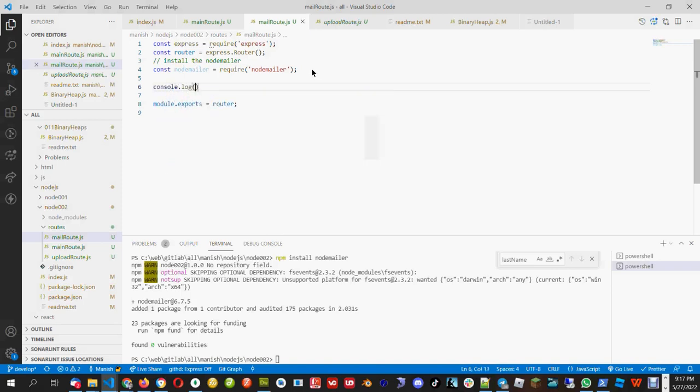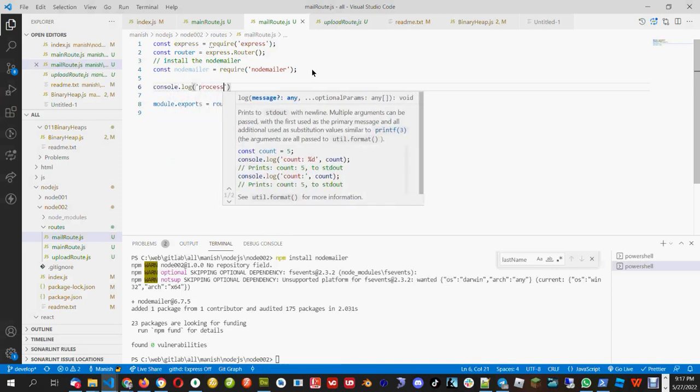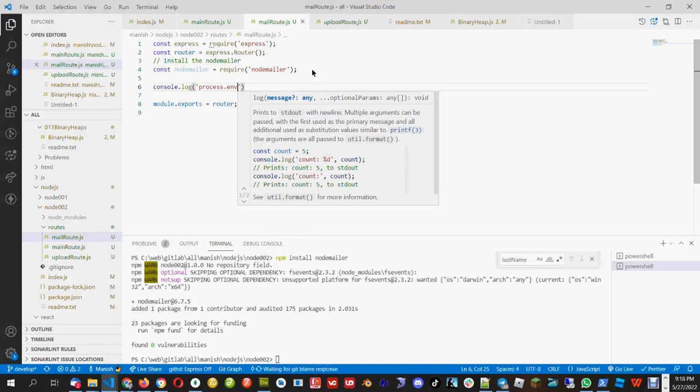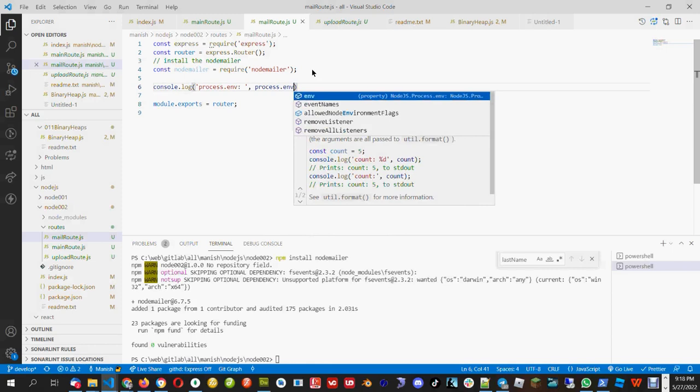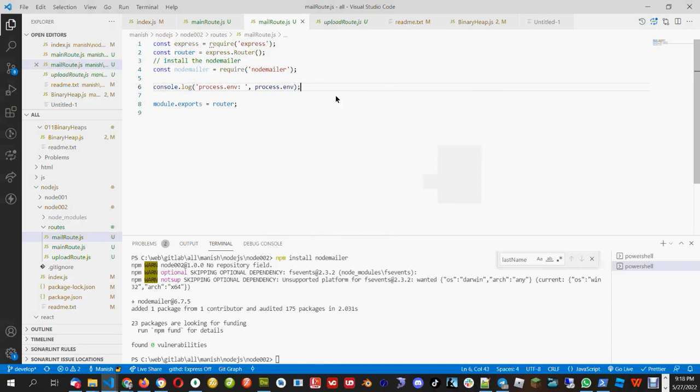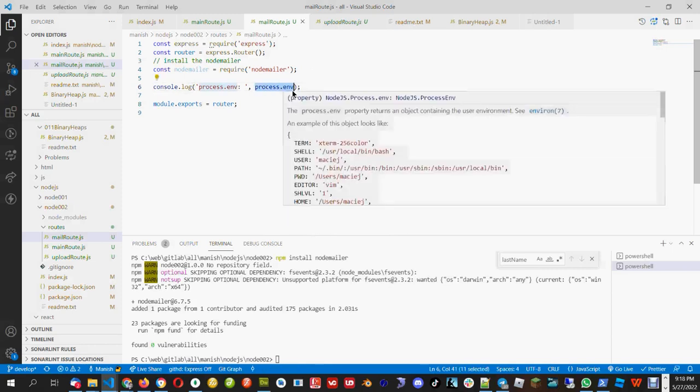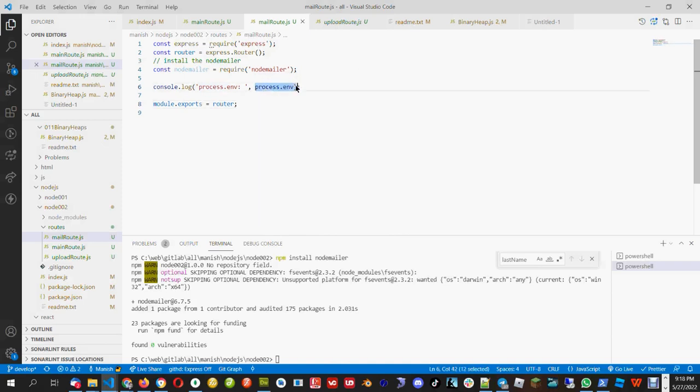So I will do console.log(process.env). So I want to see what is coming inside the process.env variable. So this variable is always available in the node process, so we can check which environment we are in. So let's see what happens in this part.